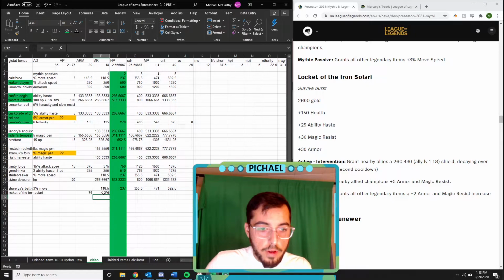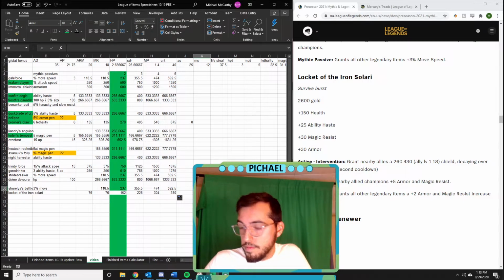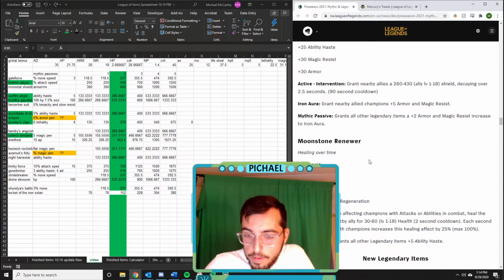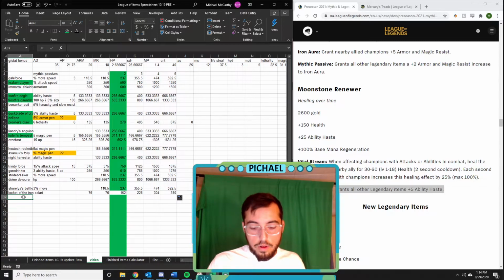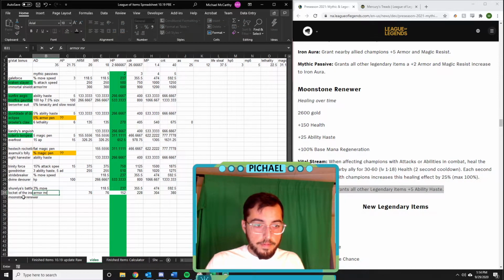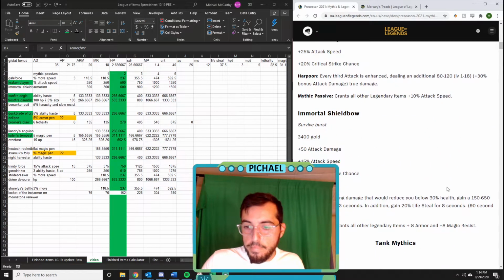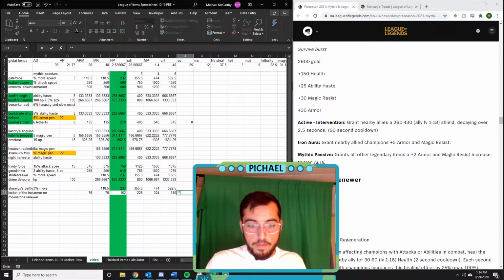So this is going to be weaker probably than most of the other ones. Increase the iron ore. So the fact that you get that, it's really not that good. This is the scaling component of the item, or one of the scaling components of the item. Moonstone Renewer. Like, they did a lot better job with Immortal Shieldbow. Yeah, plus 8. Compared to Immortal Shieldbow.